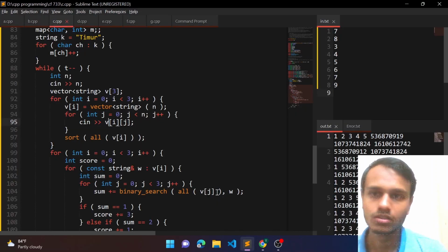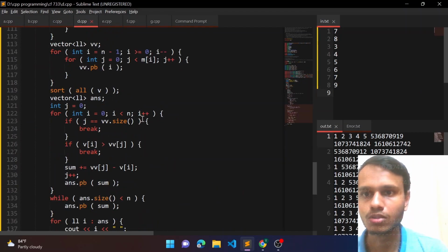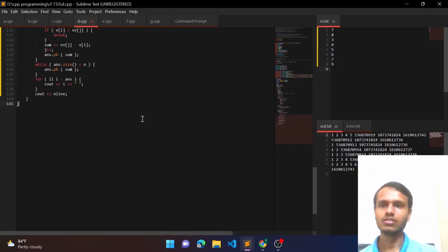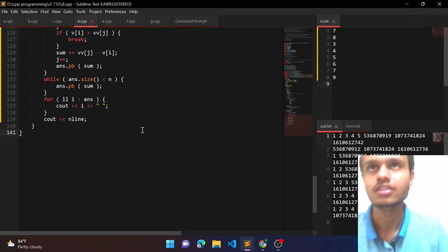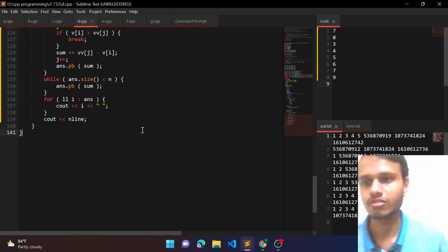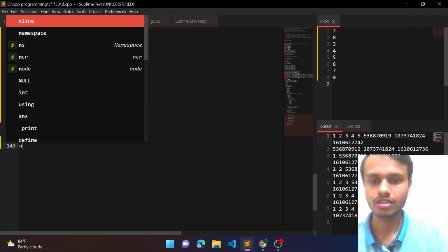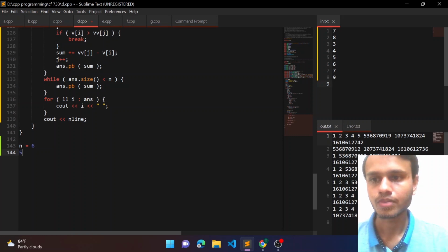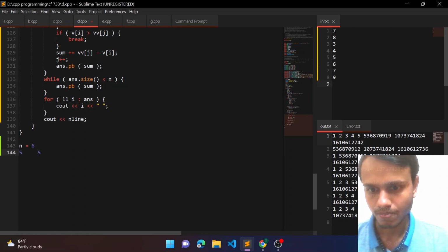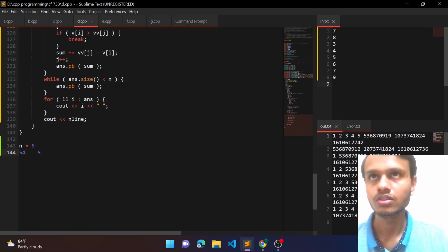So if you look at the problem more carefully, you just need to find out the case where you have the best value. Like if n is 6, then what will be the best value? The best value will look something like this. We have 5 here and 5 there, and we have 4 here, and then I think 4 cannot be here.